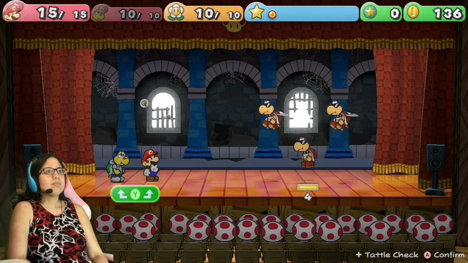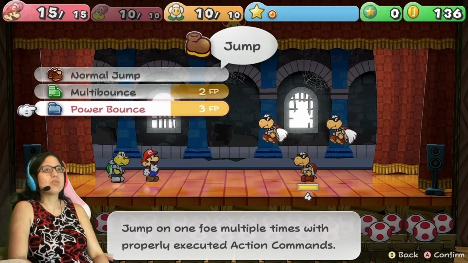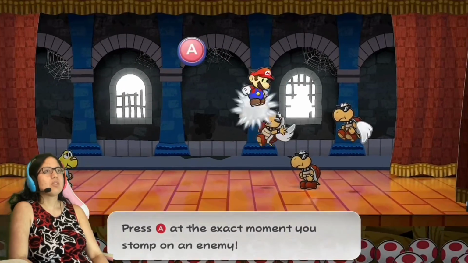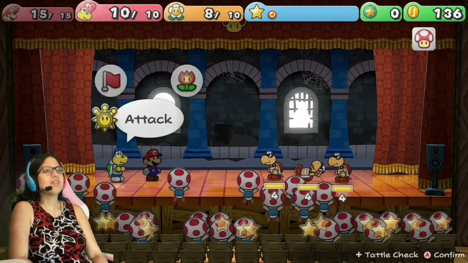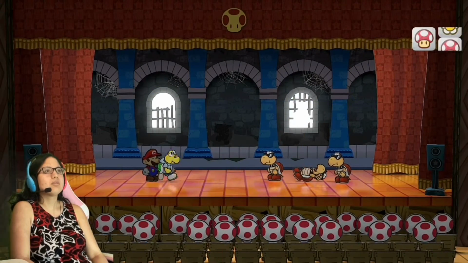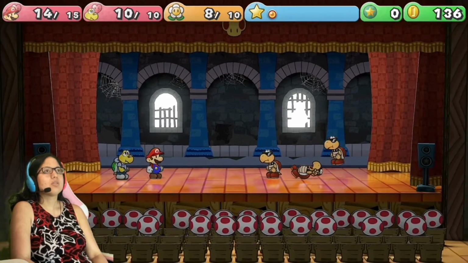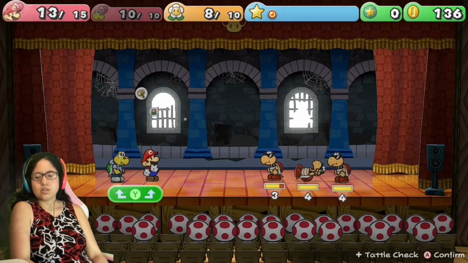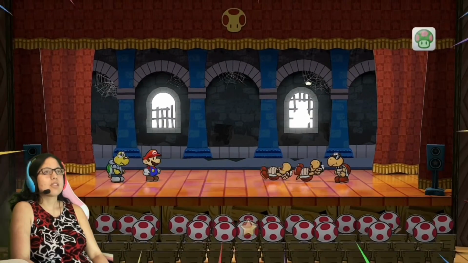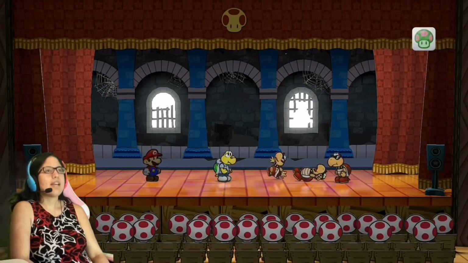Alright. Jump on one foe multiple times with properly executed action commands. Let's do this one. Let's get all the wings off. There you go. Alright, and then this one. Got it. Guard. Guard. Okay. Nice. As for you, you could go and defeat this one. Nice.